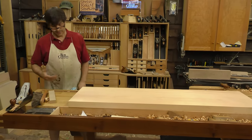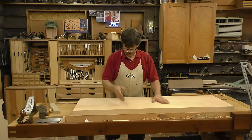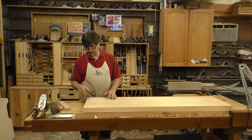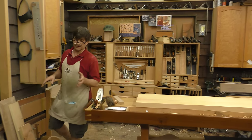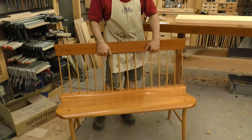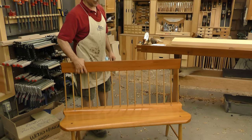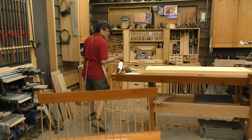There. I'm not sure how long that took us, but it's worth it. Now I can go ahead and make my bench. Everything will be nice and flat, especially a bench like this where the seat itself is the meat of the whole thing. The legs are just stuck in four corners of the board, so if that is twisted, that thing's always going to rock.